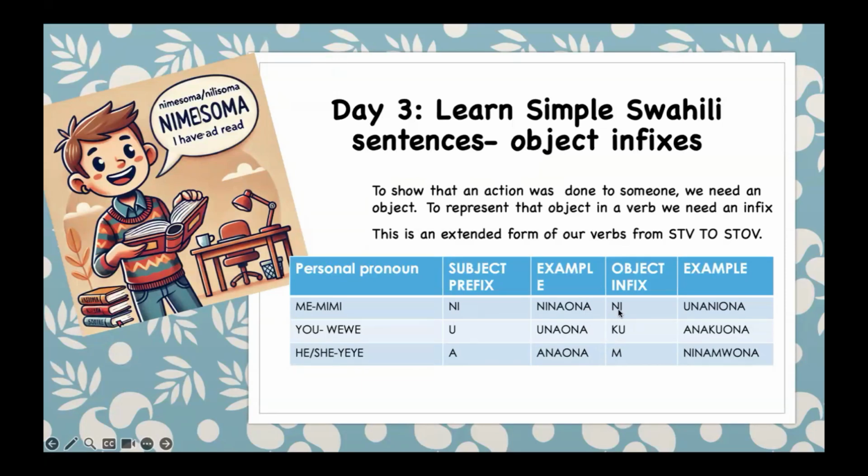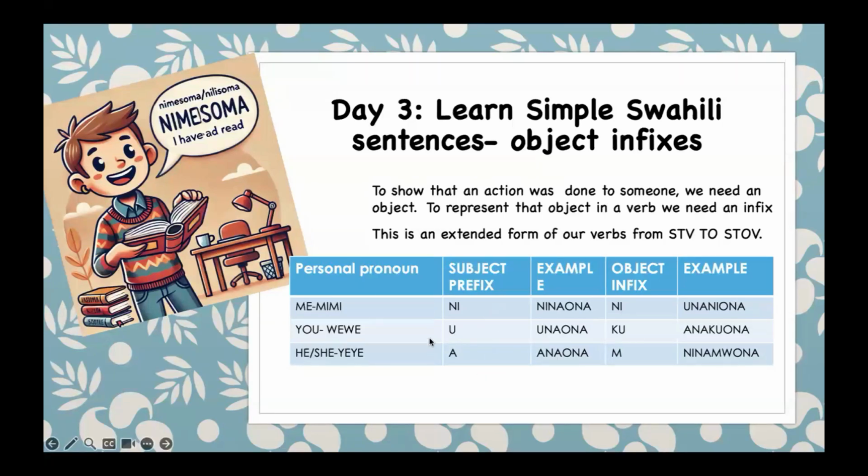Now, if I was going to be the object, like you are seeing me, I would say unanioma. So in this case, the me, you are seeing me, is coming in the middle of the verb. This is how you're showing that there was an object of that sentence. Like you saw me being the object.